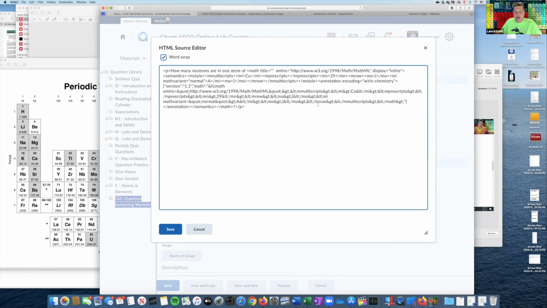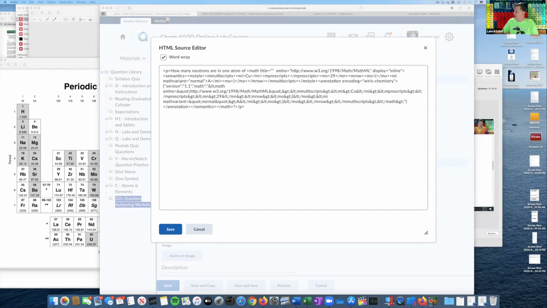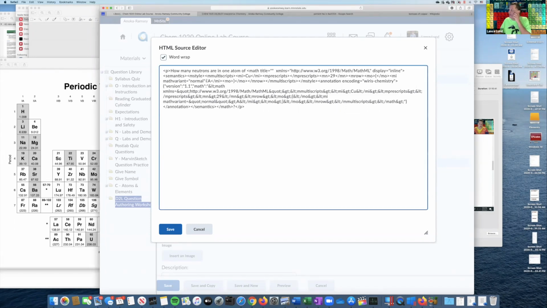And so I am looking for my random variable. Here it is, math variant. And so I want that not to show up like that. So here's what I am going to do. I think what I want, and I'm just verifying this now in one that I've already written, is I want to get rid of, let's see, I want that squiggly brackets in there.